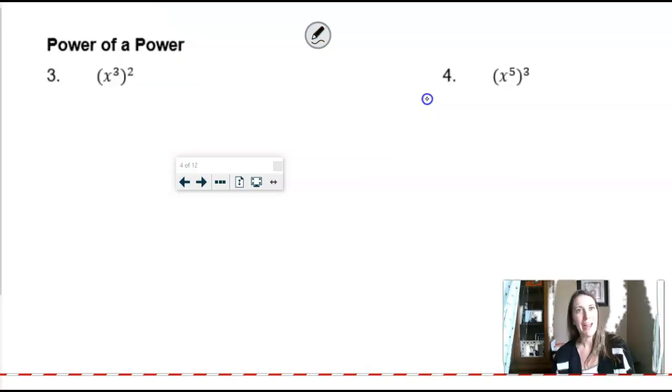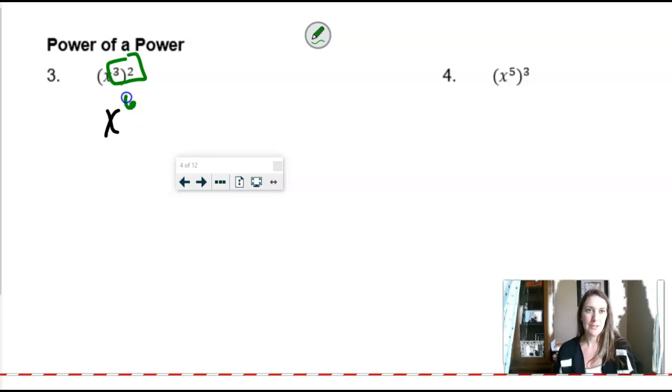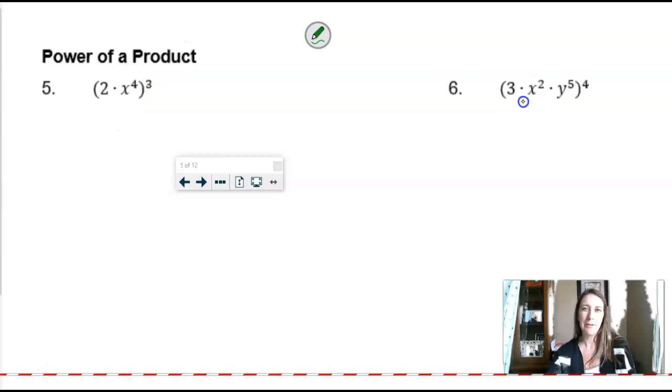All right. Power of a power. When you have a problem that has a power and then outside of that there is another exponent, you are supposed to multiply those together. So you don't do anything to the base. You're just going to keep that as an x. But you are going to multiply these powers together. So this becomes x to the 6th power. Similarly over here, keep that x, and then we multiply those exponents together and get a 15. So that's a pretty simple power property.